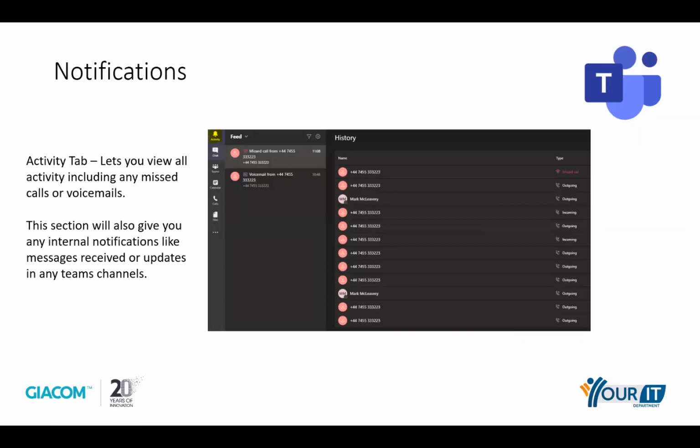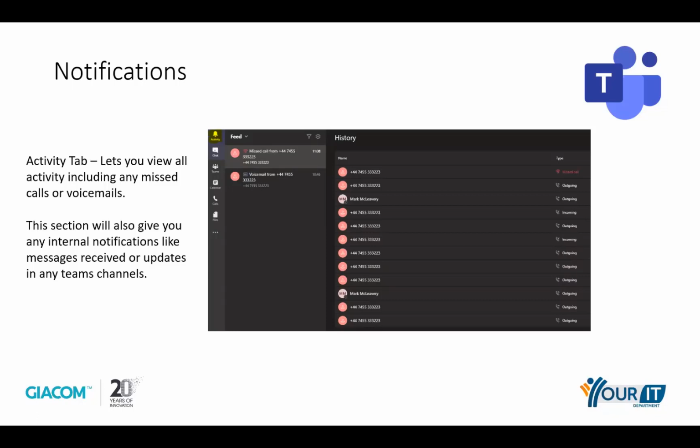And just lastly, I just wanted to make a point on the notifications. On the top left of your Teams application, you'll see a tab called Activity. Now, Activity is a great way in Teams, not just to see any missed calls, but also messages, whether they be internal or external, all direct from one place. By clicking on Activity, it will give you a log of the different activity you've maybe missed, and they will be highlighted in bold. Once you've clicked on them and viewed them, that will then unbold that text for you, so you know you've done that.